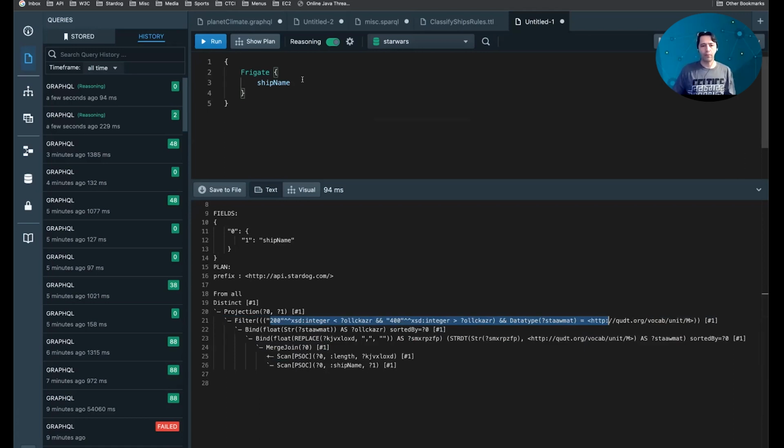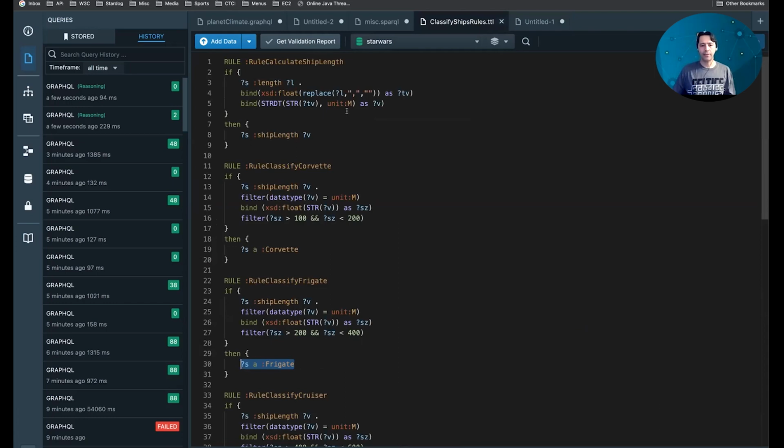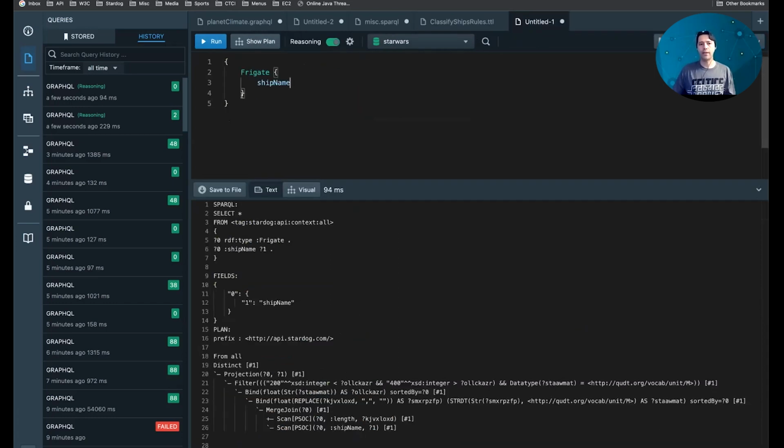So this is quite powerful, as you can see, because we don't have to change the data. We just add our business logic in the form of rules, and suddenly our queries return the relevant information to us.